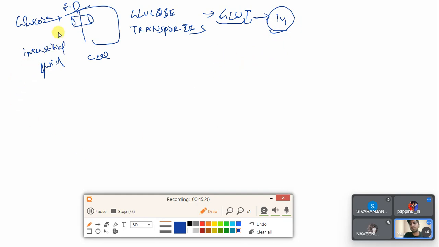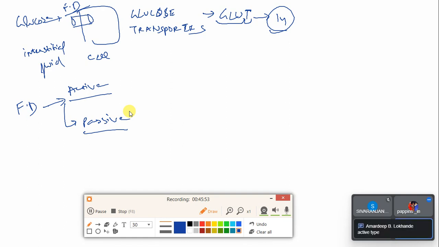Now, we had discussed facilitated diffusion, which is either active or passive. Now tell me, do glucose transporters come under active or passive? Any other guess? How many of you think that it's active? You can raise your hands if you want. I don't know how to generate a poll in this yet, but maybe tomorrow, if there is one more class, we'll continue this further.